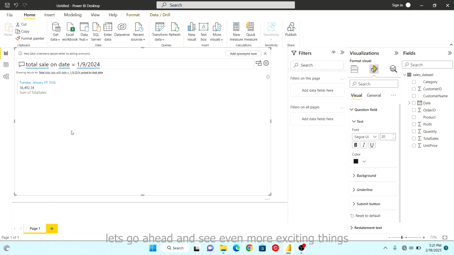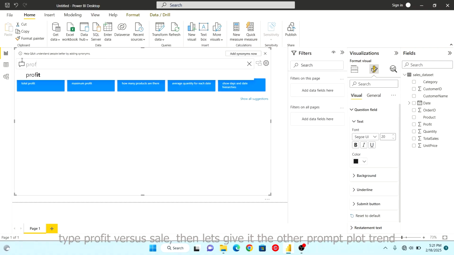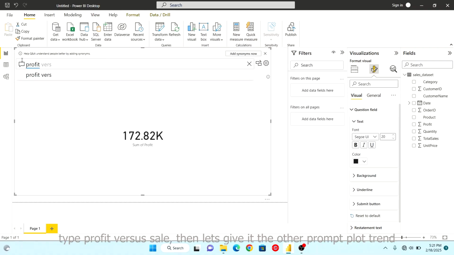Let's go ahead and see even more exciting things. For instance, we can say we want to see a trend that shows profit versus sales. So to do that, we just simply type profit versus sales, and let's give it the other prompt that says plot it for us as a trend.